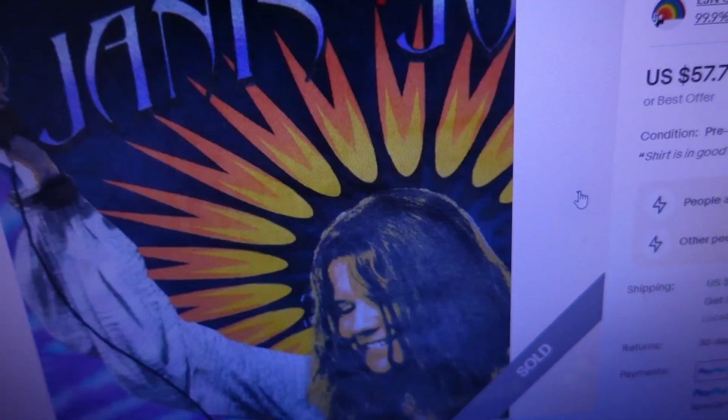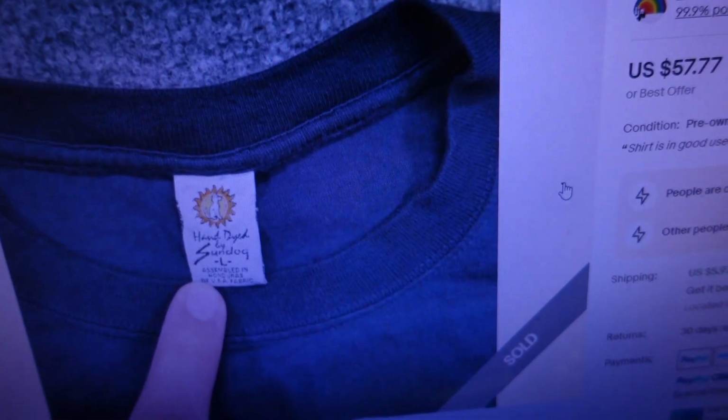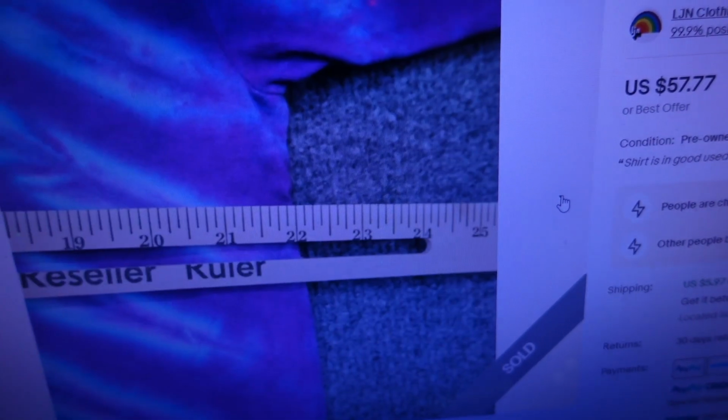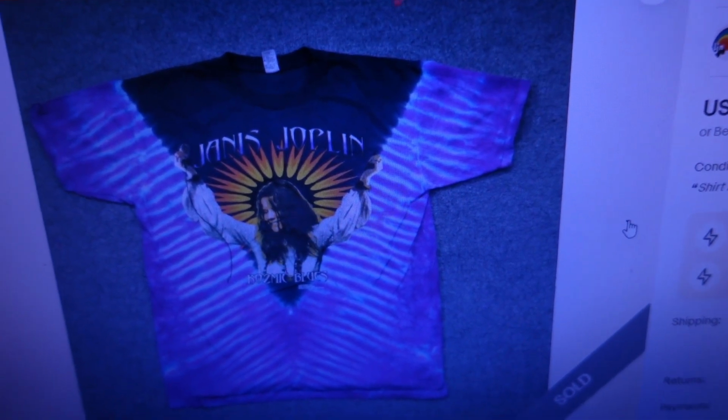And this one is an older tee. I think it said 2000. So here are all the pictures, we're going to go kind of fast. Then look at the back there, got the star and the peace sign and definitely all the measurements there. We want to show you a dozen, but that is the first of 12 we're going to show you.